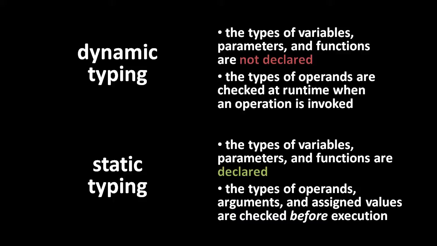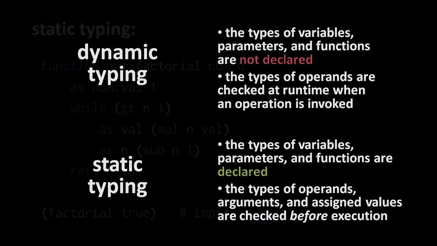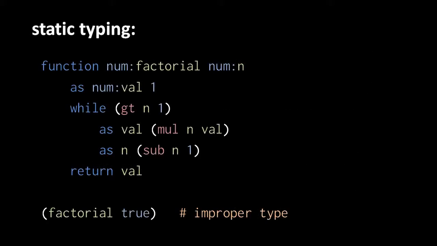So, say we wanted to turn Pidgin into a statically typed language. We could do so quite simply by requiring type declarations for every variable, every function parameter, every function return type, and every created collection. Let's say the declarations are written as type names prefixed with a colon. So here the factorial function's name is prefixed with num, denoting that the function can only return numbers. The parameter n is also prefixed with num, denoting that only numbers can be passed to n. And the variable val is also prefixed with num in its first assignment, denoting that only numbers can be assigned to val.